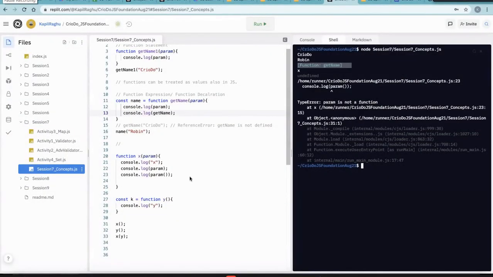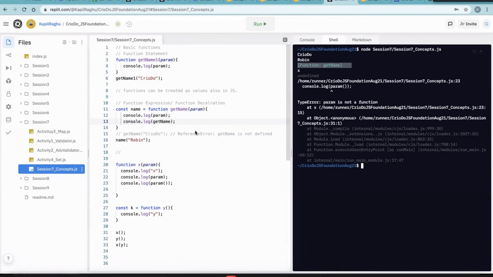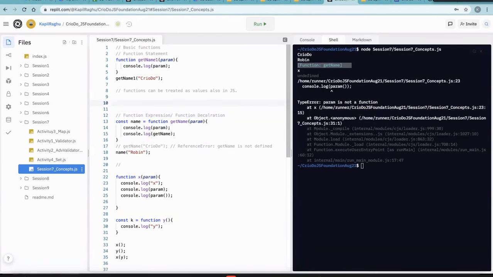Okay, now coming back to that. So basic definition-wise, we have learned another thing: the ability of functions to be treated as values in JavaScript is called first order functions, right? That's the reason we say functions in JavaScript are first class citizens. That means you can treat them as values also. You can pass them as an argument. You can accept them as parameters also.